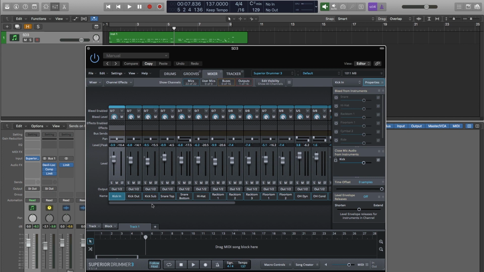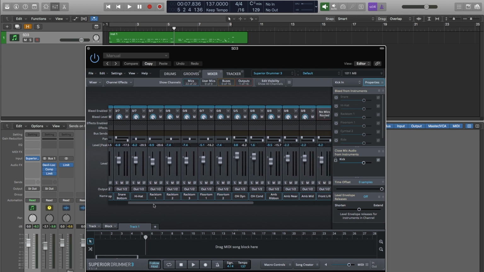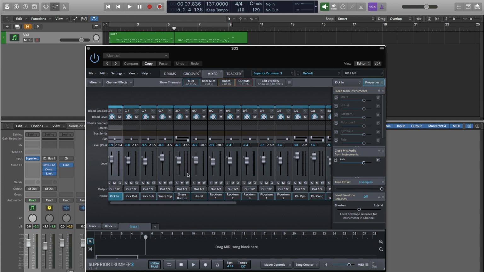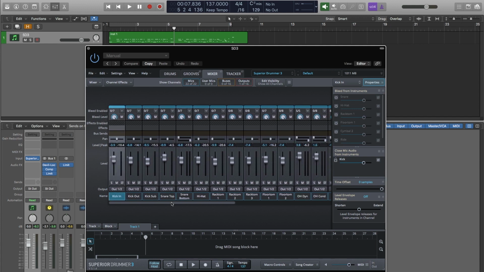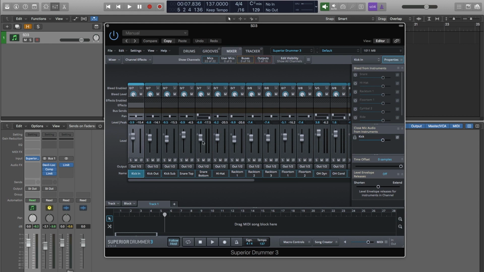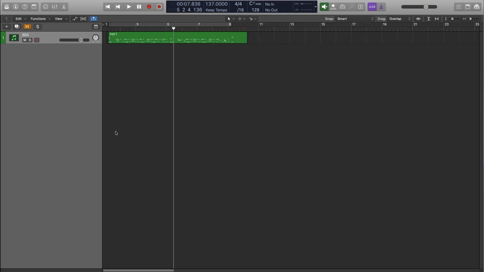So right out of the bag, I just want to say that this mixer is awesome. If you don't own a lot of plugins, if you're just getting started with programming drums or mixing drums, this is an amazing way to start. But if you want to work with what you're used to within Logic in the mixer and then use your own plugins, there's an easy way to do that, and I'm going to show you how to do just that. Alright, so let's start from scratch.